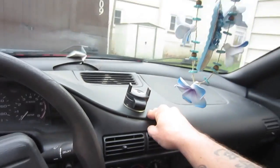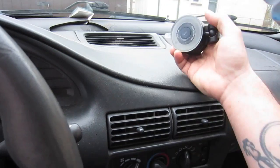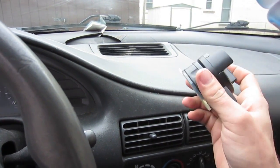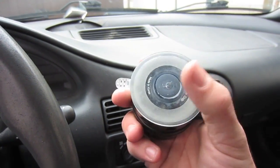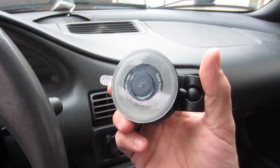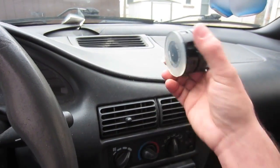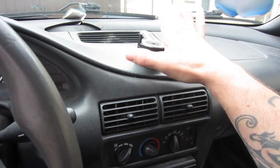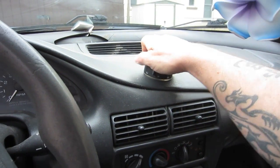Okay, cool beans guys, we have moved outside to the car. I'm going to go ahead and show you how to mount this onto your car. What you're simply going to do is remove the plastic sticker here on the back — that prevents the sticky stuff from getting unsticky. I have mounted and unmounted this several times, and it remains quite sticky. So you're simply going to go ahead and stick it down onto the dashboard, wherever you want to place it.